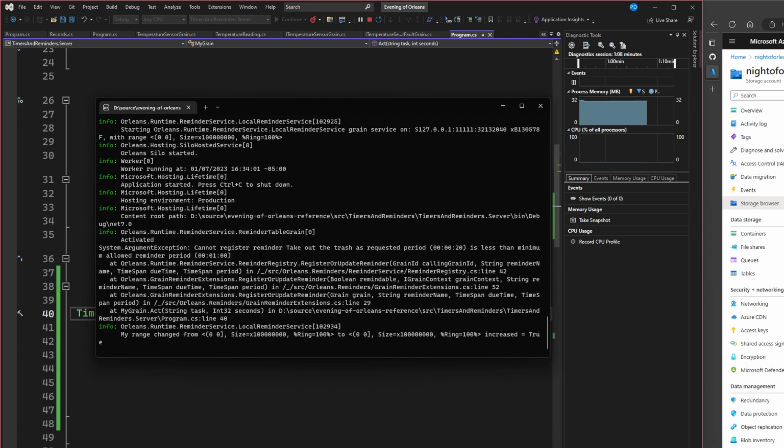So if the reminder was to brush our teeth, and we're waking up 10 million actors at once, our silo is going to take a big hit to wake up 10 million actors, to hydrate their state, to brush their teeth all at the same time, and to manage things like that, right? So that could be a serious flaw, right? We don't really want our reminder system to help take our silo down.